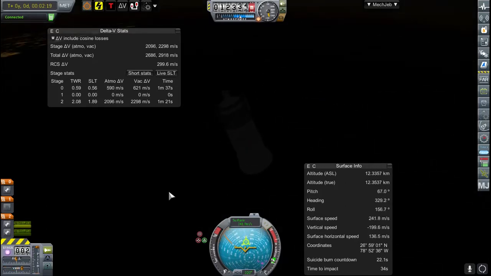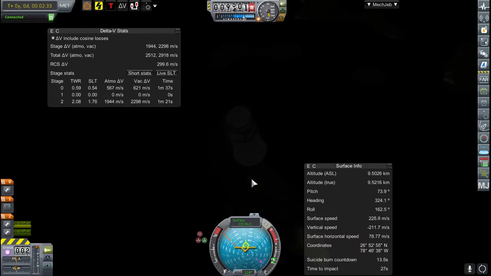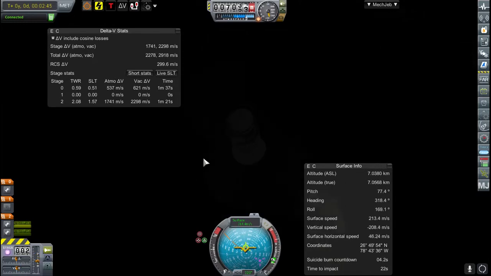The only way to really slow myself down is with these antennas, but if I activate them, I'm not going to have the electric charge to successfully land, and I might not have the electric charge to land anyway. So 14 seconds to suicide burn. Now, you've noticed I've selected the retrograde marker, and this will keep my craft pointed retrograde so that I don't have to worry about flying it manually. All I need to worry about is engine thrust. So here we go. 4, 3, 2, 1.